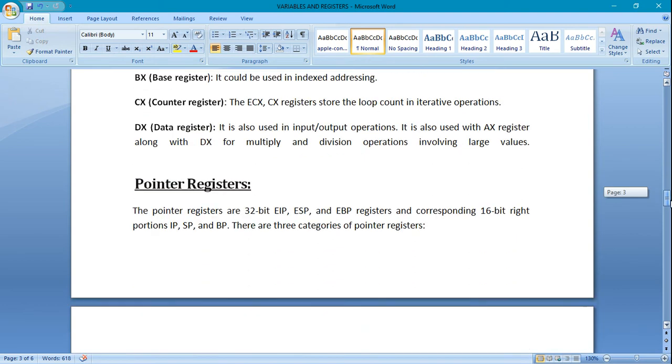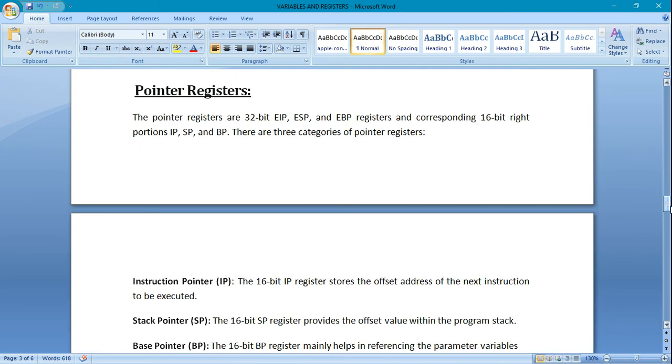Now, pointer registers. The pointer registers are EIP, ESP, and EBP, and their 16-bit versions are IP, SP, and BP. There are three types of pointer registers. The instruction pointer basically points to our next instruction.